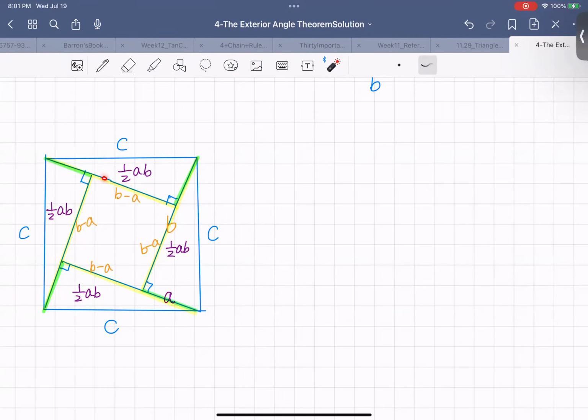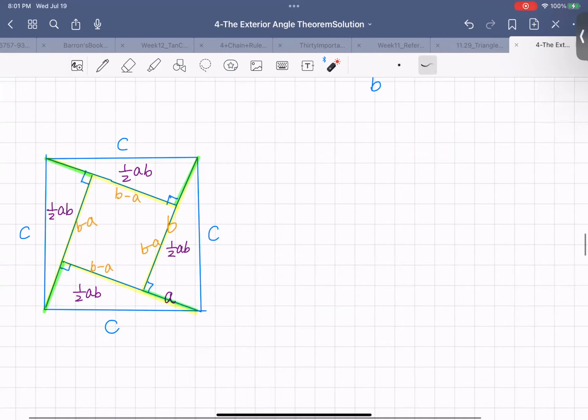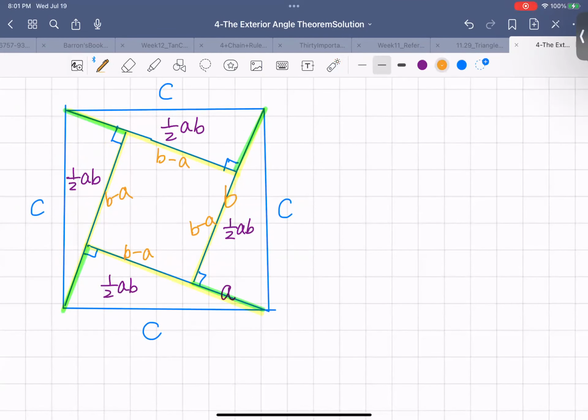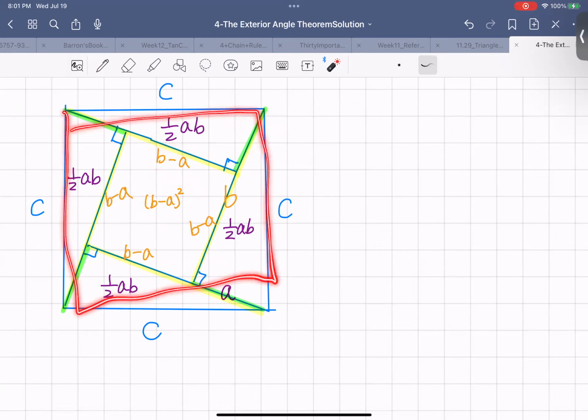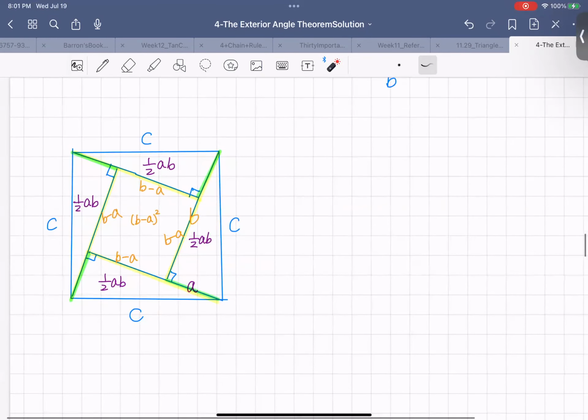You have a full side. Each side is the same length. It's going to be a square. So this small square area will be B minus A squared. Now this guy times 4 plus this, it's going to be this total big square, correct? So give me the equation. Who plus who equals who?